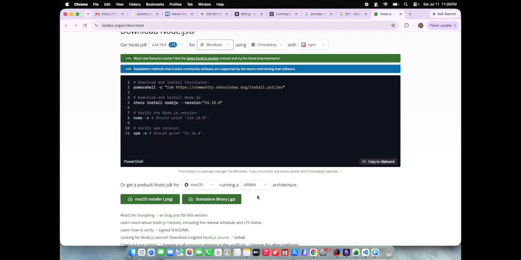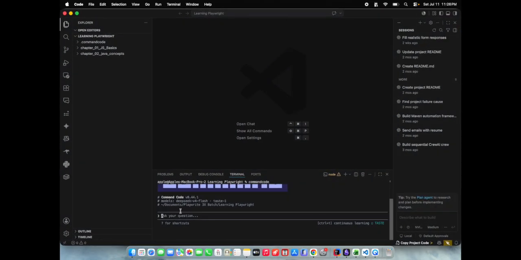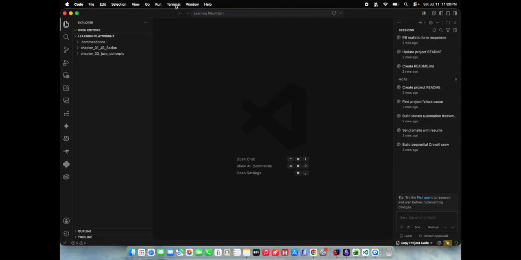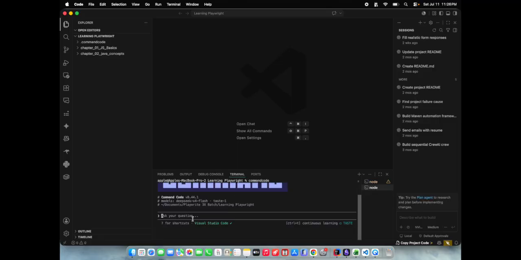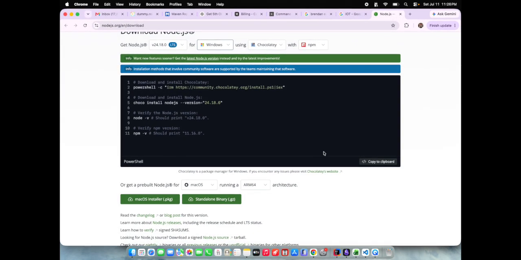Okay, so I have just downloaded this one. Once I close it, I will open it again. Once you open a new terminal, you just need to type command code. Once you run it, this will be launched, and before this you will have a yes or no prompt, just hit enter and you will be ready to go. If you type hi, it will immediately reply asking what you are working on today. This is quite good for initial usage and all.